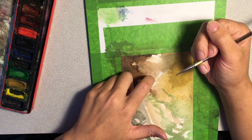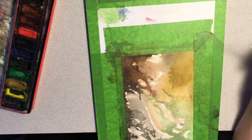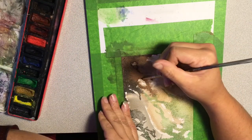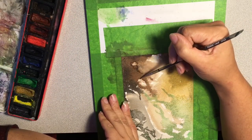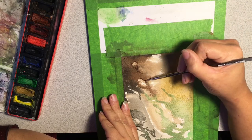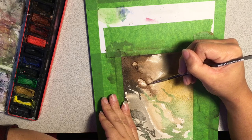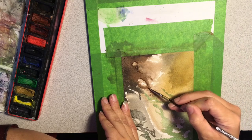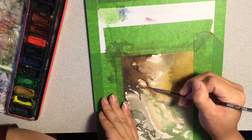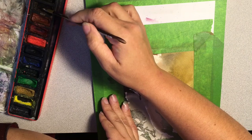Way sparkle. Oh, come on. There. And yep, just going in and highlighting things that I like. I don't want to make this any darker, even though it was just about the same as what I was working on. But that effect looks pretty cool to me. More brown.